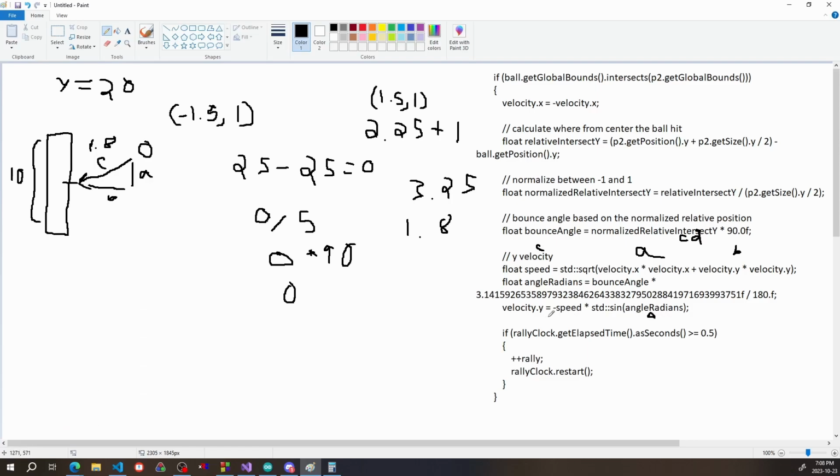And our speed currently is this variable. So our speed is going to end up being negative 1.8 times 0. So it doesn't matter. We're going to multiply it by 0. So our velocity.y is actually going to be 0. So we don't want to move on the y-axis, which means that we're moving along in the x. So we'll shoot out this way.